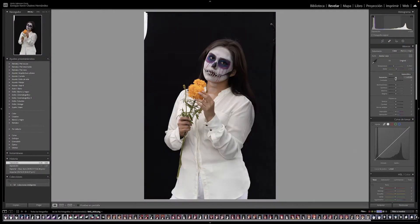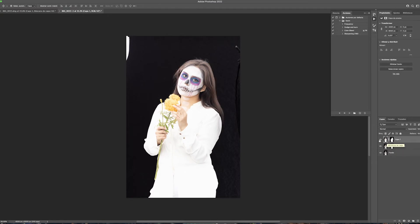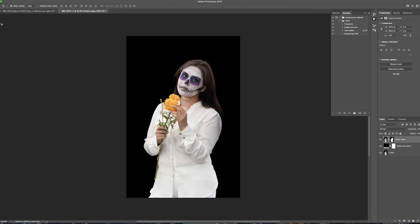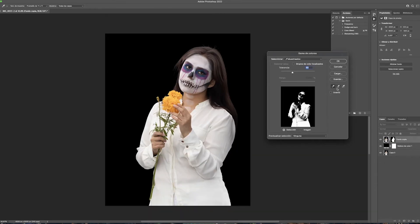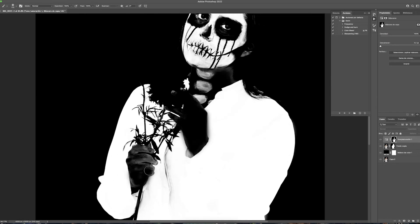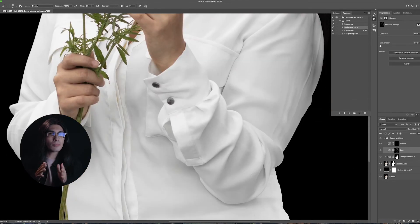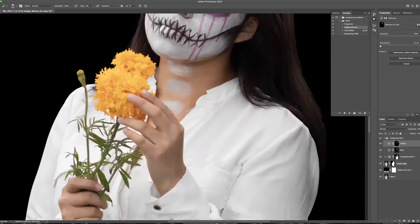Back in Lightroom, I turn down the exposure and open again in Photoshop. I drag the selection over to the new one and copy the layer mask. Then I place a completely black background to make sure everything is A-OK, and delete and close the ghost version. Not every white garment is 100% white, so it was time to fix it. I grab the white colors and adjust with a hue saturation layer, and fix the mask a little. Then I retouch with my dodge and burn action and a 5% brush. This technique is really simple, so let me know if you want a tutorial on this. Then it's time to get the ink flowing.